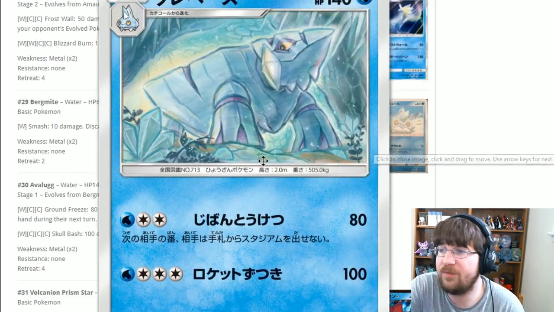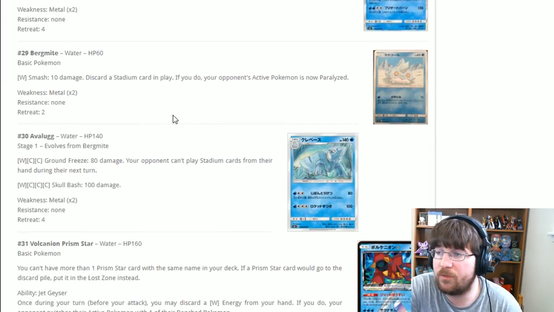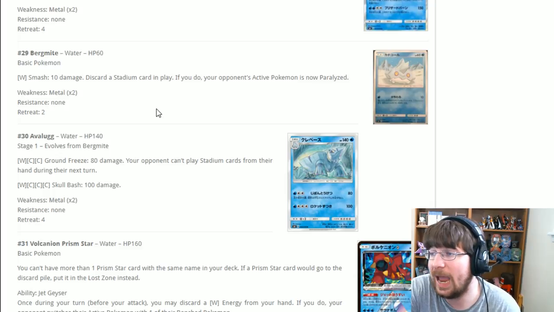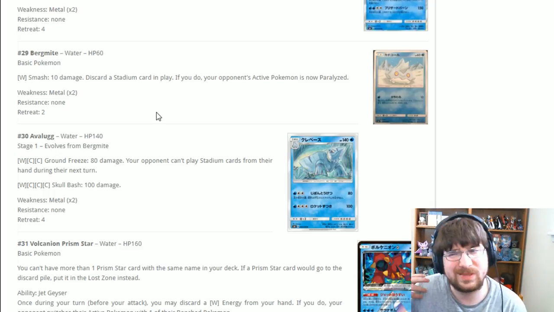Next up, we have Avalugg. Look at him looking like a table like he always does. We've got Ground Freeze, 80 damage. Your opponent can't play Stadium cards from their hand during their next turn.